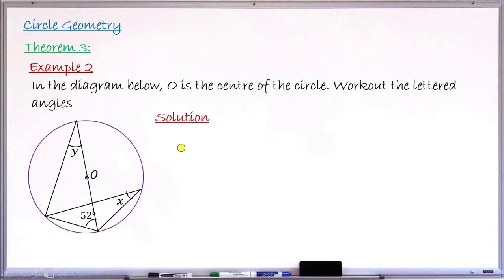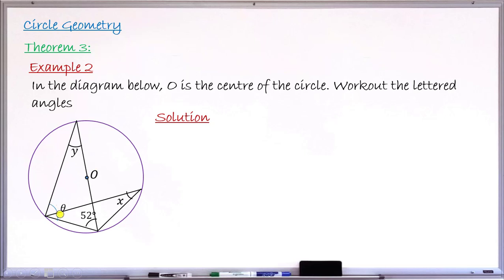So solution to this problem, to find X, let me see how I can make use of this 52 and some other information to find X. I think no way. To find Y also, still no way. So which means I have to find another angle, which I was not asked to find. So let me mark this angle. Look at it. Let me mark this angle as my theta. I can find this angle theta because it's an angle subtended by this diameter, and this angle is now in the semicircle.